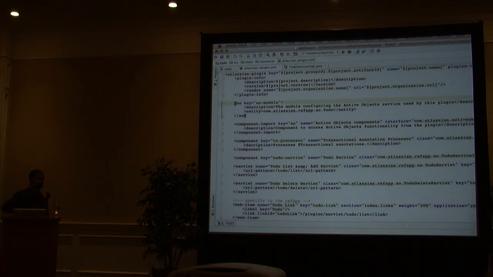That's a new module type introduced by the ActiveObjects plugin, and the configuration is as simple as can be, really. You just list the entities you're going to be using. This plugin here has only one entity. I told you it was a very simple plugin, but I think it does the trick for showing how it all works. And the other thing you're going to need is that guy.